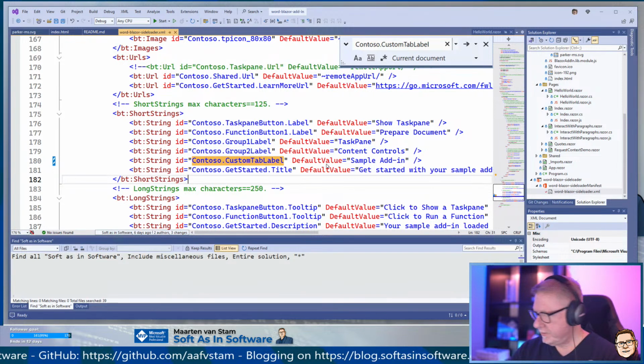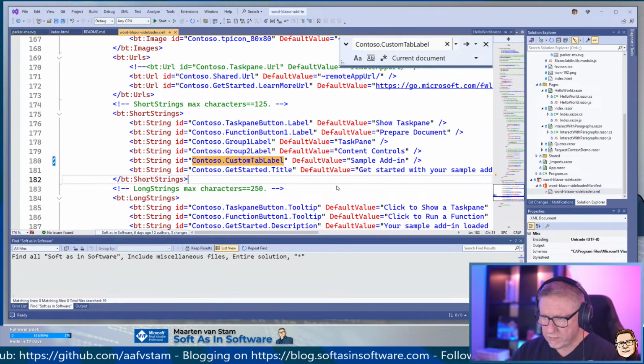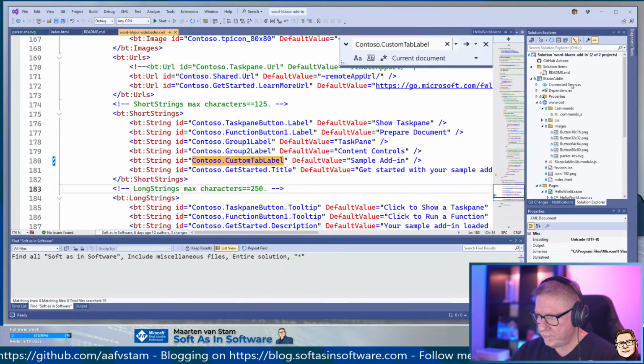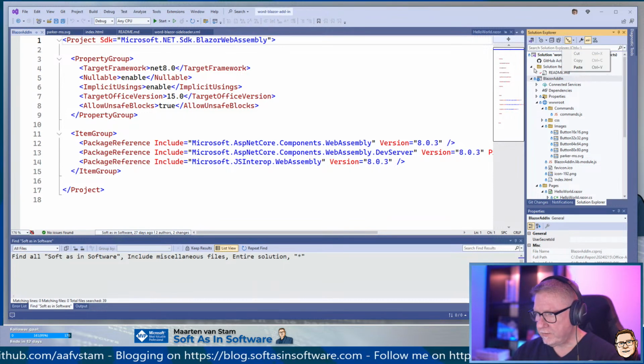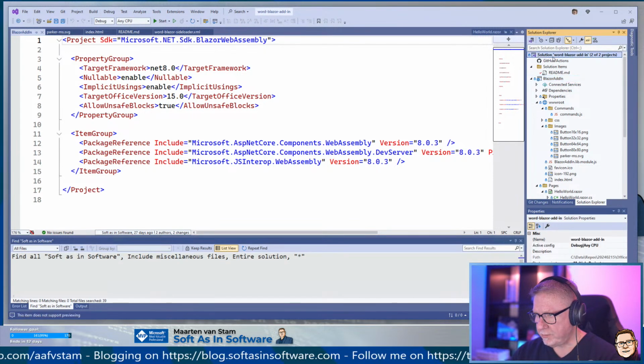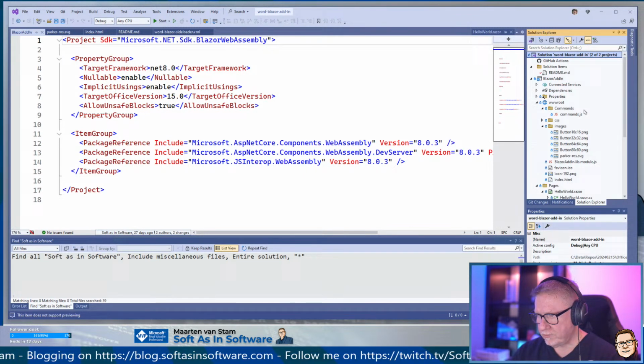And go into the function there. Let's go to the GitHub thingies. Manage NuGet packages, NuGet packages for solutions.